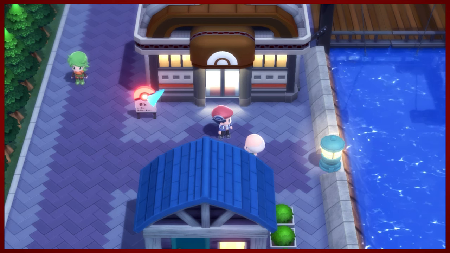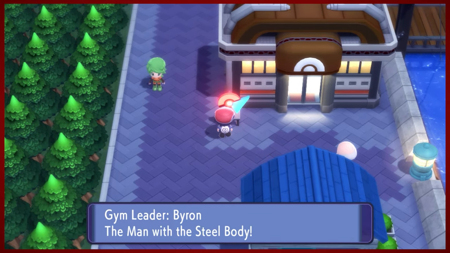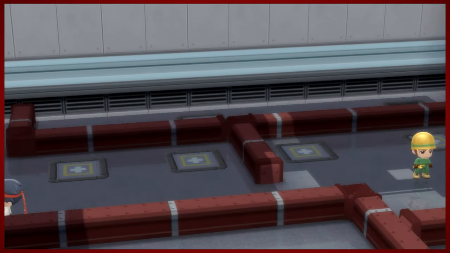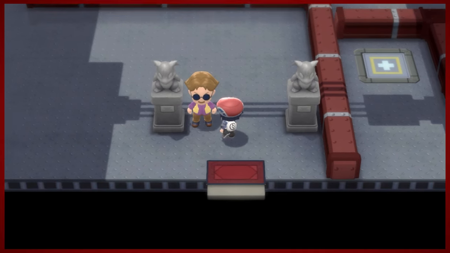We're going to be taking on the Canalave City Gym. I think I've already looked at this sign once before. Byron, the man with a steel body. That sounds hot. But he's got a lot of iron in his blood. Hope you're ready for a gym puzzle, because we got one.